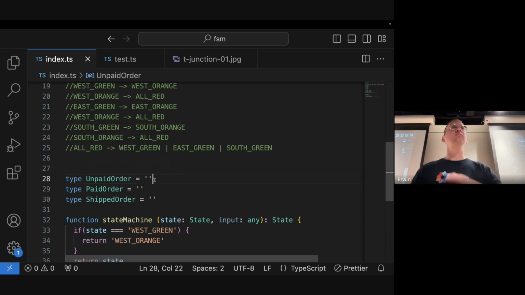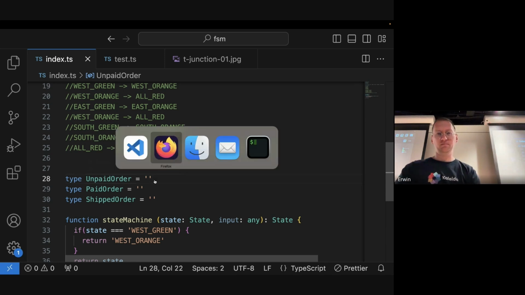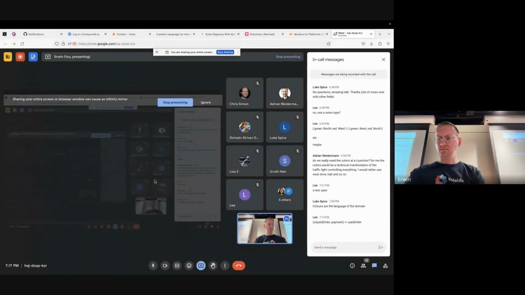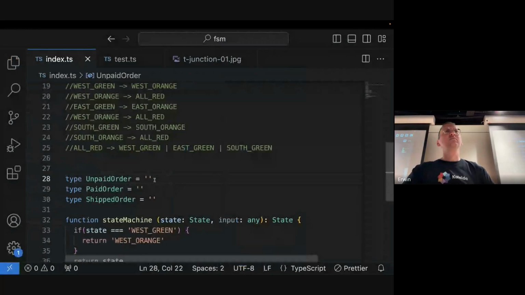I got a question. If these are different types, your order is going to be in a database somewhere. The order is not something that just lives ethereally on some process. It's going to be saved. How would you load different types? You're going to have to serialize the database row, or you're going to have multiple rows: an unpaid order table, a paid order table, a shipped order table. Whereas if you just had the order class with an attribute, it would just be one table, paid or not.